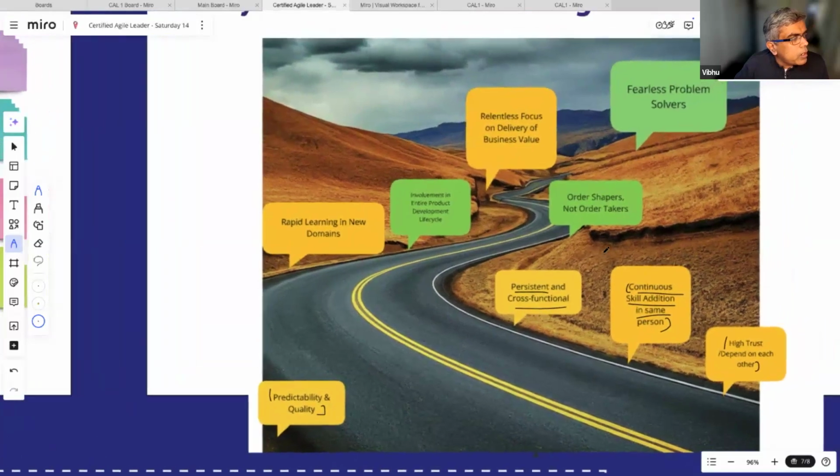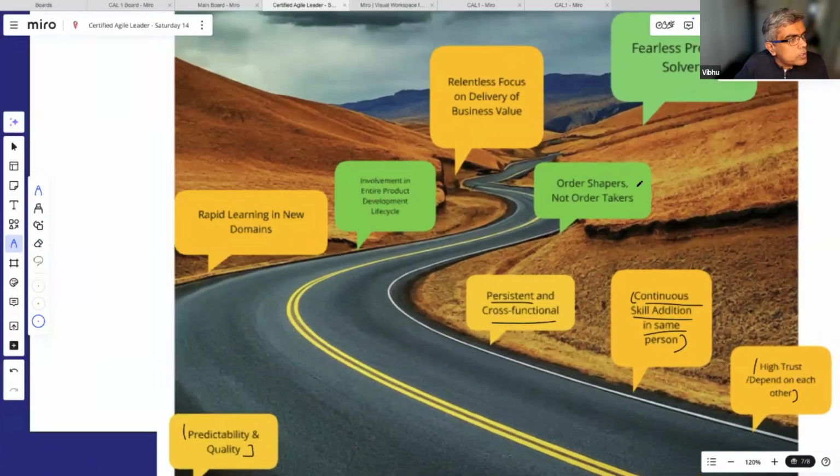One of the things I like a lot is this concept of order shapers, not order takers. I think you spoke about it, Anastasia, right? We think about the customer, we challenge whatever is being given to us, and we don't just take it for granted. Just because you tell us doesn't mean we'll do it. We're going to ask you why. These teams are empowered to ask those questions, right? They push back and say, "Why? I'm not going to build it. Tell us why." So you get that pushback from them. I like to think of them as order shapers, right?